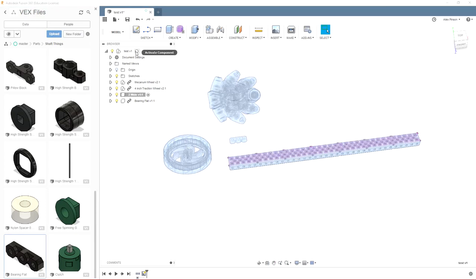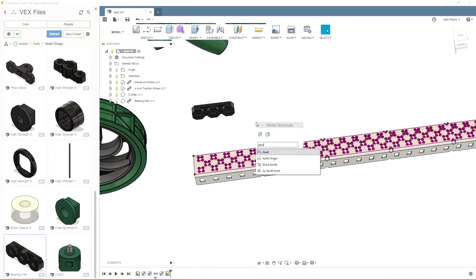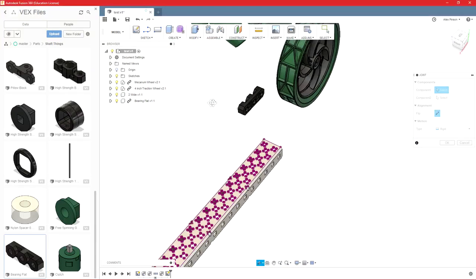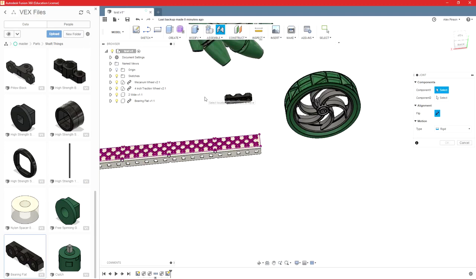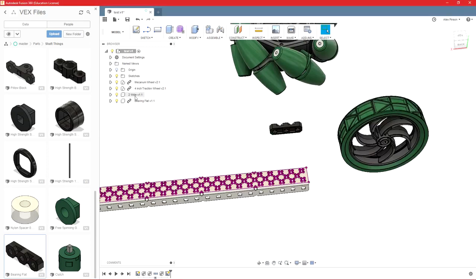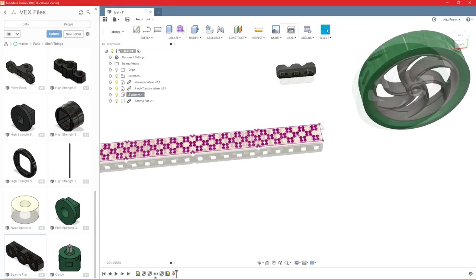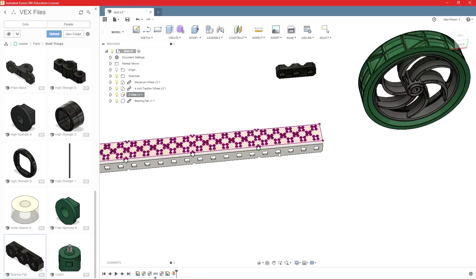So then I'll go back here and activate my main file. We can do our joint again. And whenever you do a joint, it's not a huge deal sometimes, so we'll actually ground this piece of 2-wide, if it will let me. There we go. So that can't move. So if I grab this, it can't go anywhere. This will move around for me.